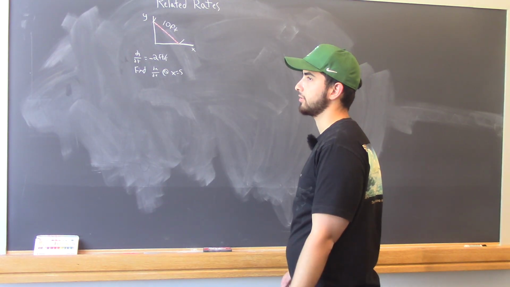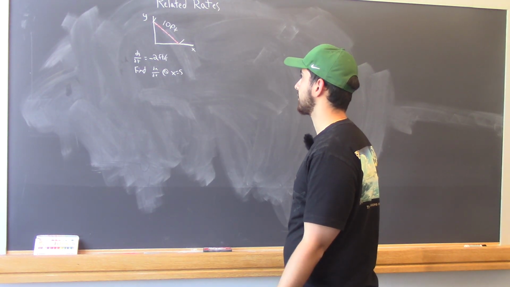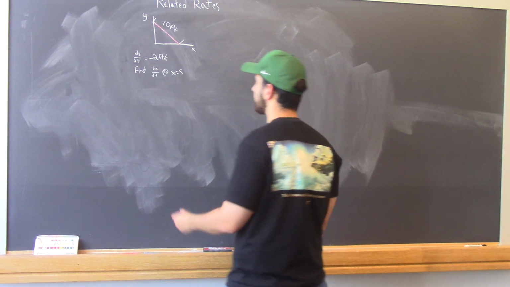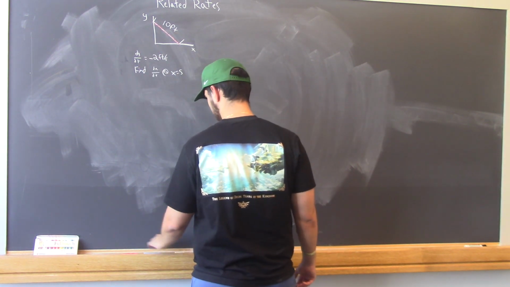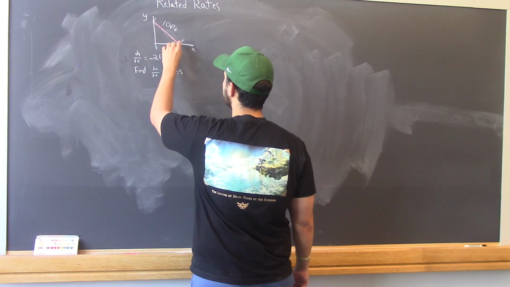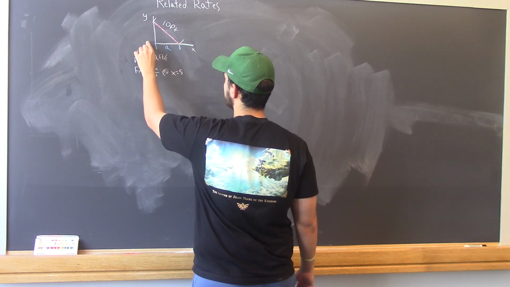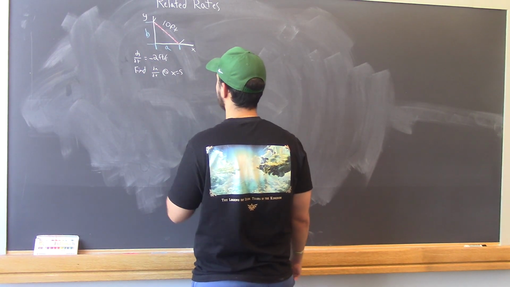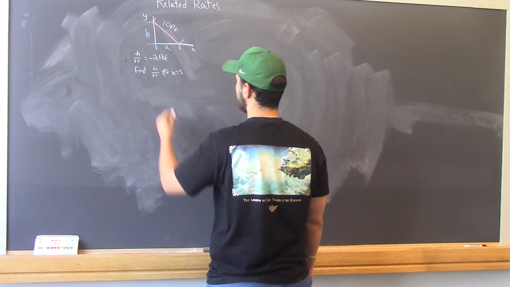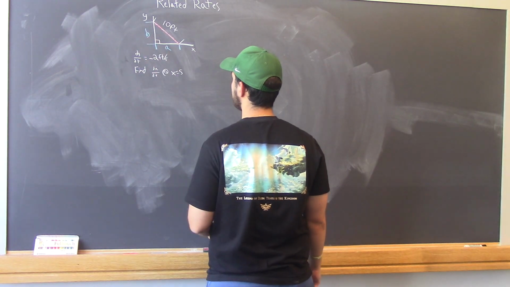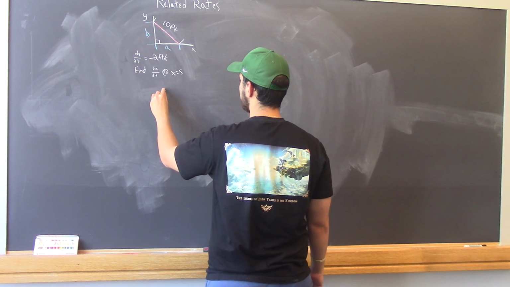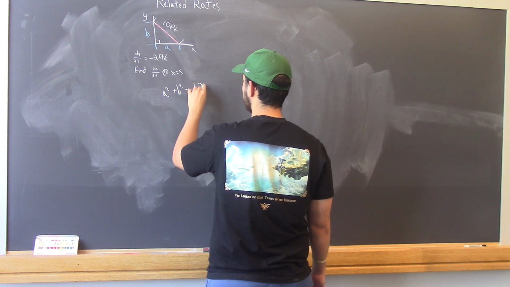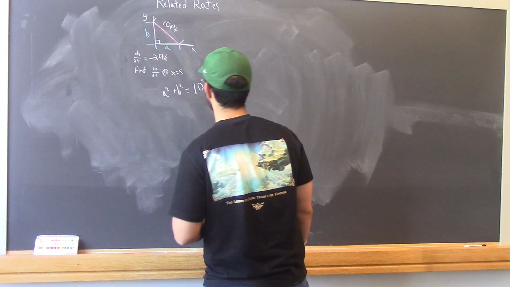Okay, well, we need an equation. We're doing math, we kind of need equations. How do we get an equation? Okay, well, we have a triangle. I'm going to call this distance A, this distance B. We know the hypotenuse is 10, and this is a right angle. So what does that tell us? Good old Pythagorean theorem: a squared plus b squared equals 10 squared, right?